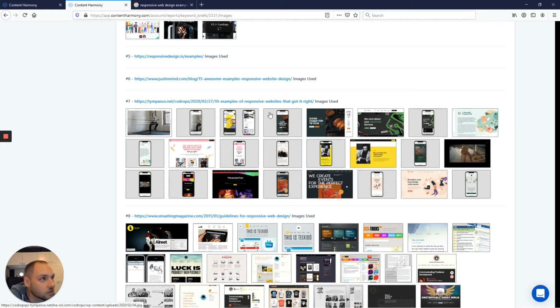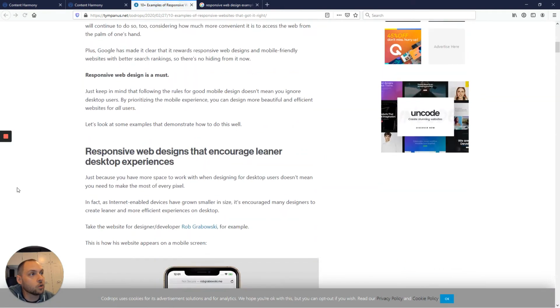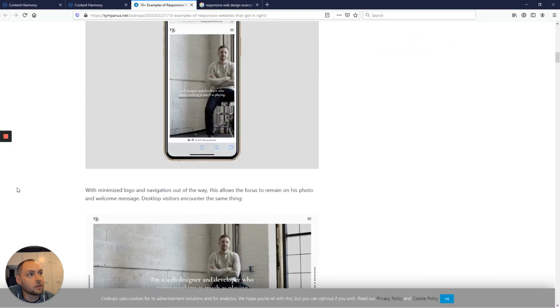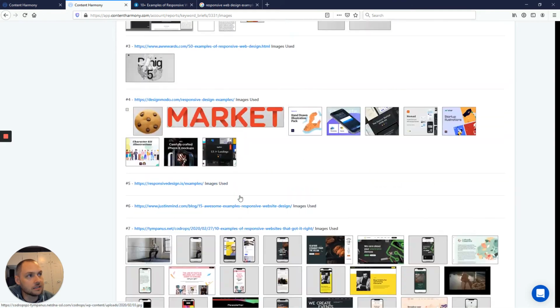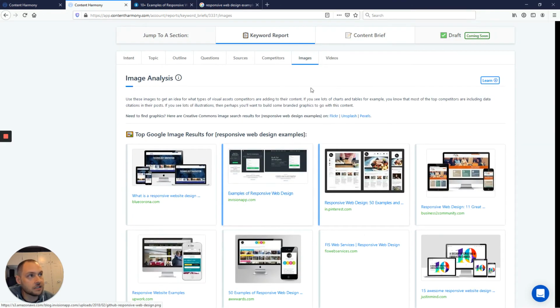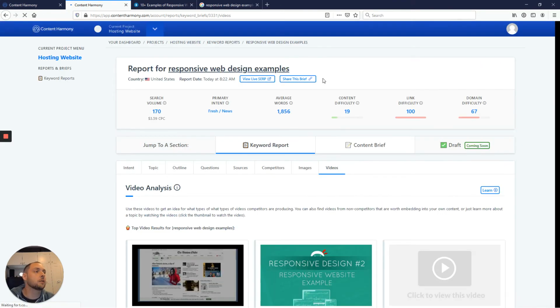And you can even see, look, there's a little before and after for what the site looks like on desktop versus mobile. That's a really cool format. So I might actually go reference that when I'm telling my writer how I want us to portray ours, because that's pretty cool. So that's the type of thing that you can hone in on really easily with the image analysis without having to browse around every site and scroll on every single thing.